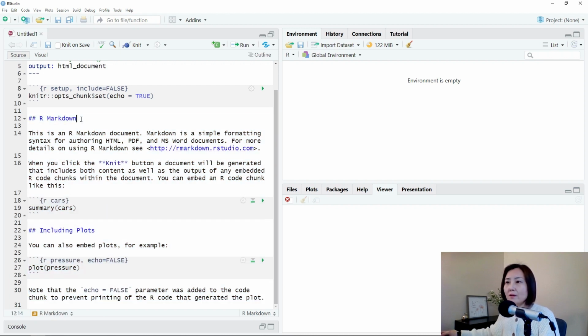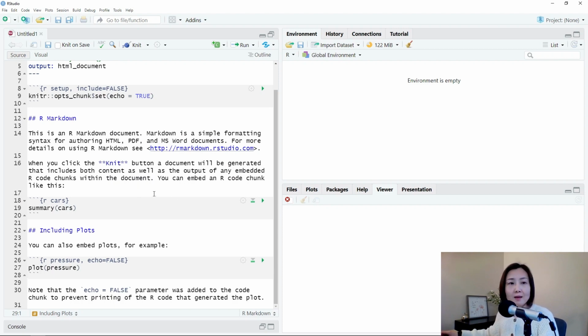For example, this is the second order header. Okay, so this is how you insert a link in an R Markdown file, how to make some letters bold, and how to insert some R code, and how to create a plot, etc. Okay, so we will talk about each part a little later in different videos.